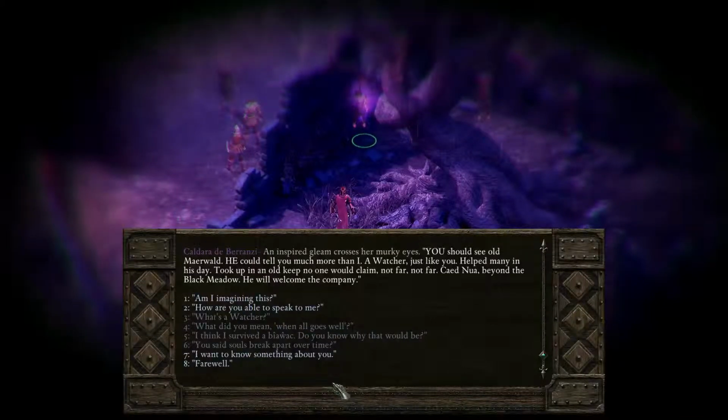You should see old Meerwald. He could tell you much more than I. A watcher just like you. Helped many in his day. Took up in an old keep no one would claim. Not far, not far. Kadnua, beyond the Black Meadow. He will welcome the company.